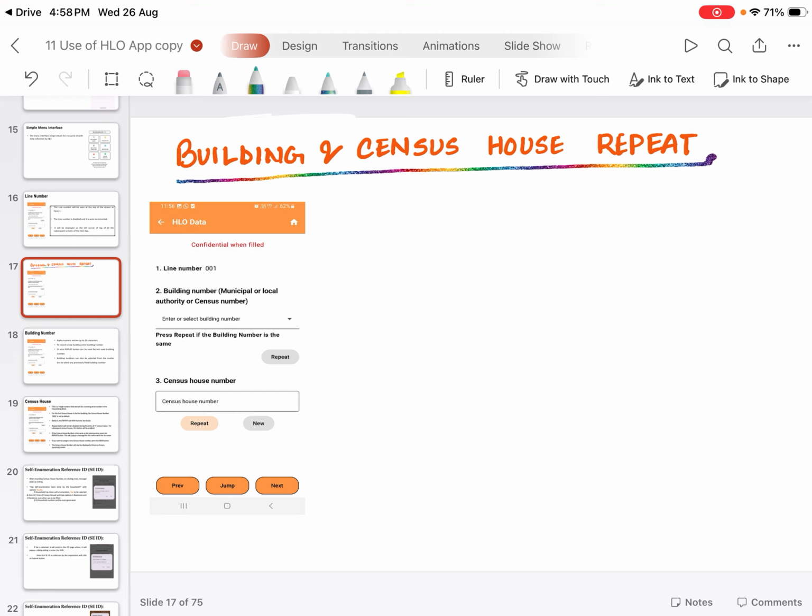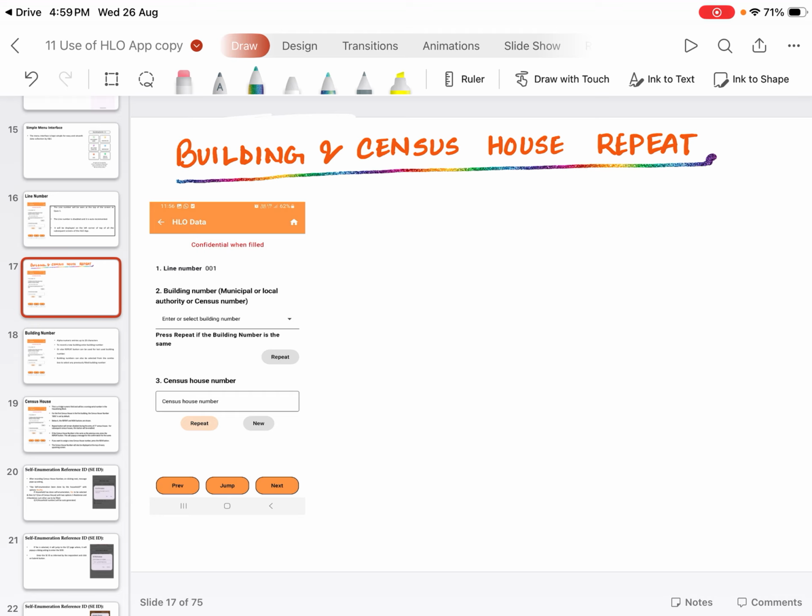So, in this Census HLO Mobile App series, this is the third video, and we'll focus on various practical issues faced by enumerators and supervisors in the field while using the HLO Mobile App, along with their possible resolutions and important points to keep in mind. The objective of this series is to make field level troubleshooting easier and help you use the HLO app more effectively during census operations. So, without any further ado, let's start today's session.